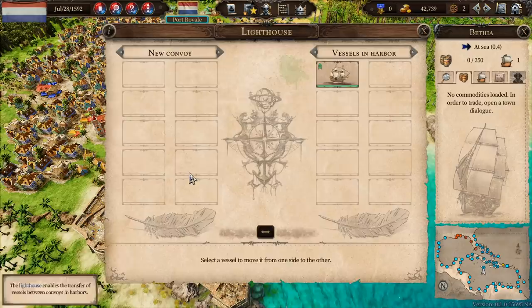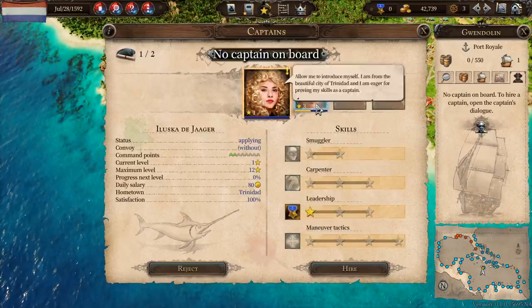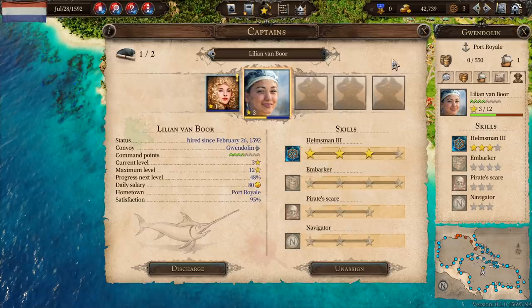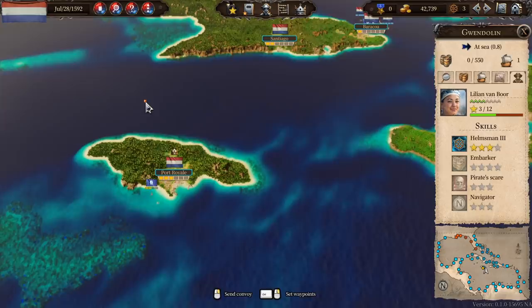We can have... Ooh, the Gwendolyn convoy sounds great. It can't move without a captain. Military ships work a little bit differently. They need a captain to be able to move. We're going to go and assign Lillian here. Unassign, reassign. She's got 4 command points. This ship takes up 2. So we could max it out by having another Carrick or 2 frigates, for example, would be a way to do it. Right now, I'm going to go with just her as is.